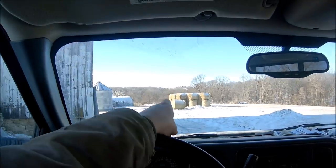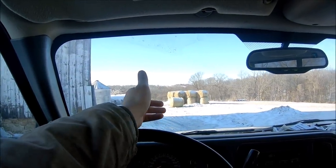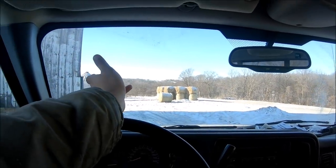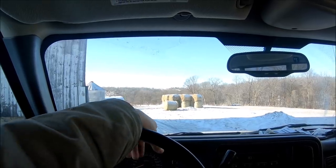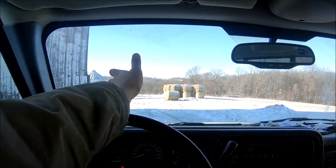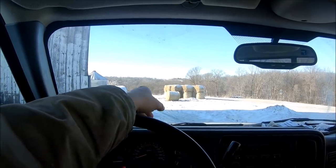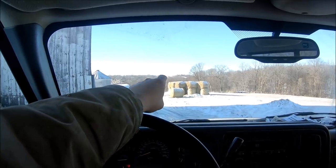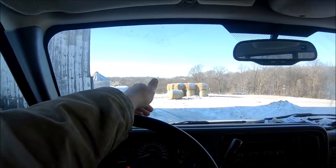You can see when it's kept out of the elements, the bale for the most part keeps all of its feed value. Now if you go through and you don't have any hay storage — anything to keep the rain and sun off it — going through and wrapping the bales, say in long tubes of hay, keeps the sun away from them, keeps the rain off, and the feed value isn't going to deteriorate. That's largely why a lot of guys would wrap their hay.